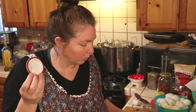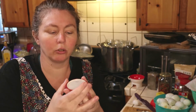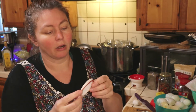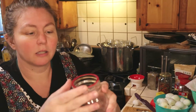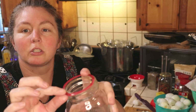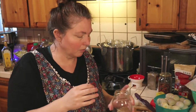So these hold. They wear out when they get too loose. I've only had 2 wear out. They just get bigger, too big to even come over the lip. See, this fits nicely, but you'll notice it stretches out. When it's too big, it'll stretch out and not even cover that. That's when they get too old. So you'll notice.